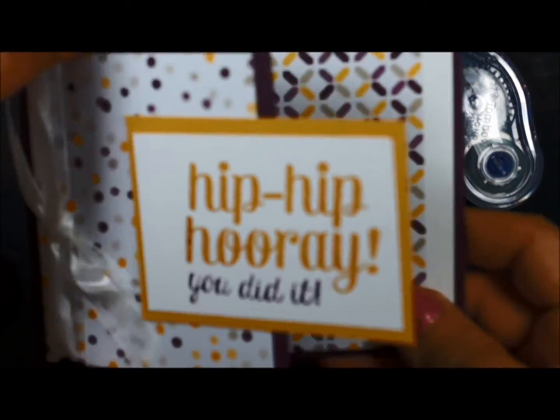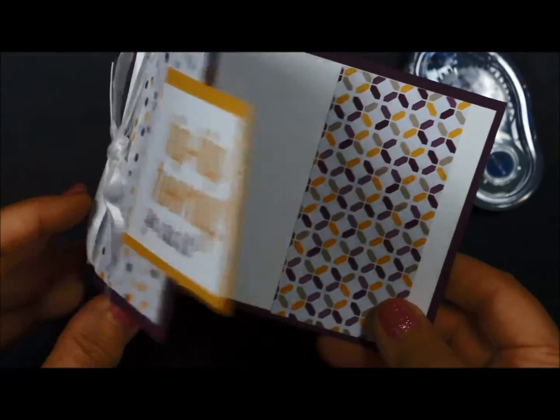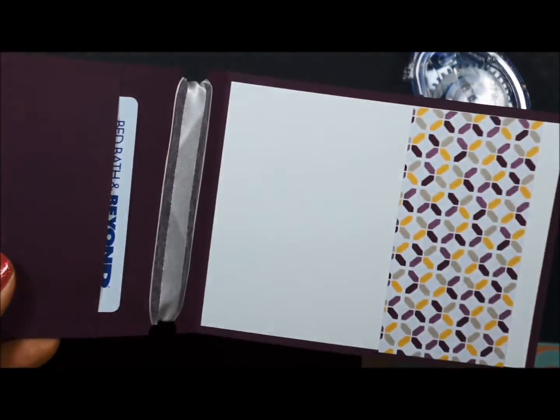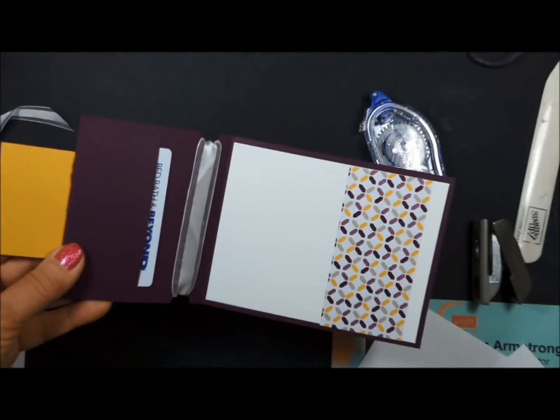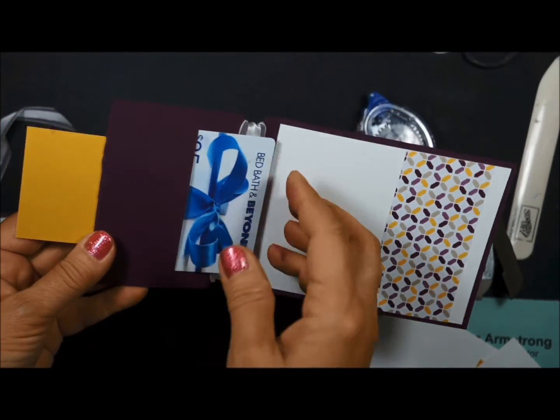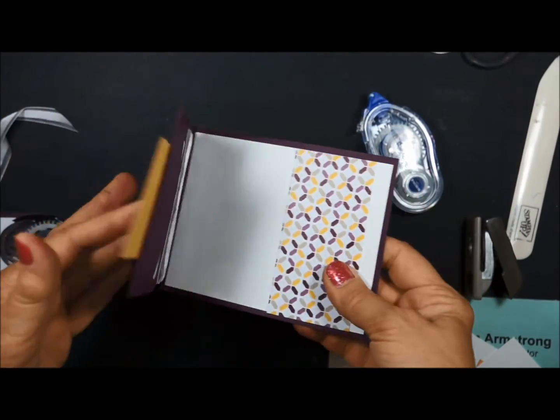And ta-da, there is your card. Isn't that adorable? Great gift card idea, and everybody loves to get gift cards. As a matter of fact, this was a gift card that I got when I moved to my new house in Arizona. So there you have it, my friends.